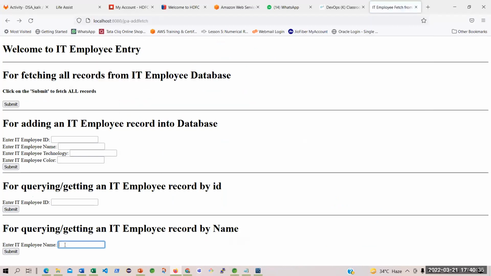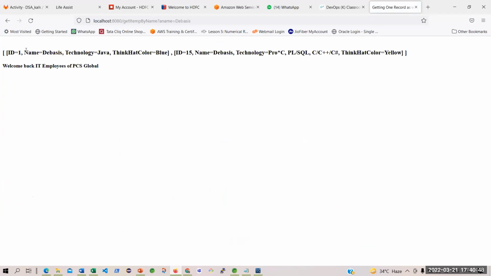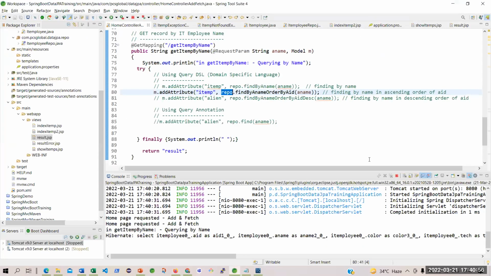Because I am using multiple ones, it is easier to show you. I submit it. You see, you have got ID 1 and ID 15. Both are Devashish.